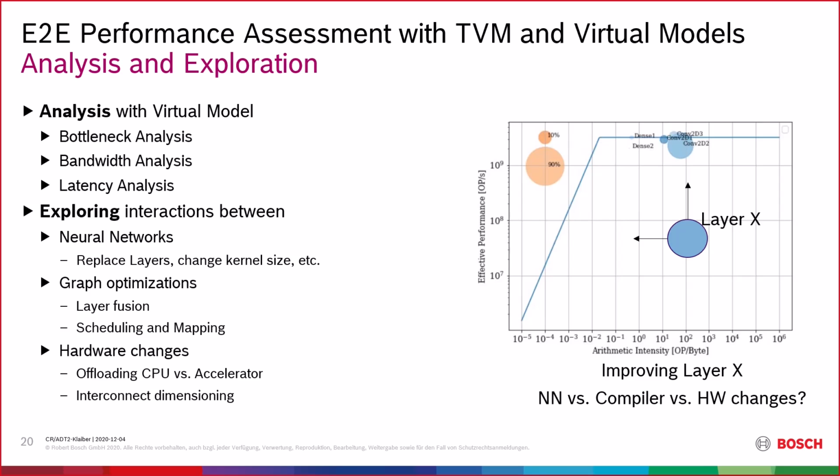So imagine there's one layer in the neural network that really performs badly. So you have three possibilities to improve. You can ask your algorithm guys to execute other neural network structures, such as different kernel sizes and so on, on the virtual model and check if the performance improves. The same model can also be used by the compiler guys, and they can simultaneously check new scheduling algorithms or mapping strategies. If both fail, the hardware people can still change the parameters of the bus to increase the bandwidth or add more memory. And then the whole development loop can go over again.